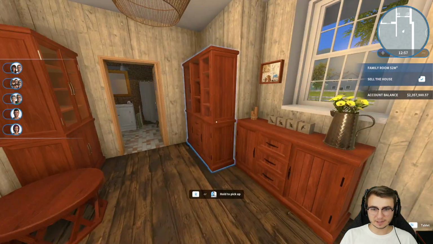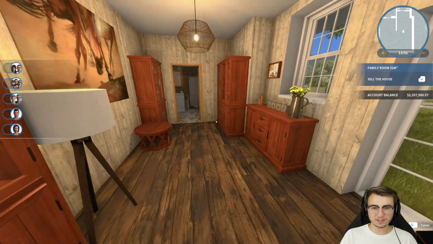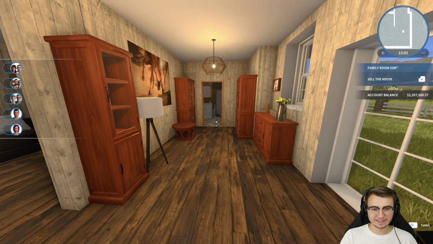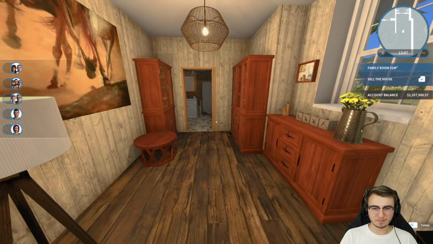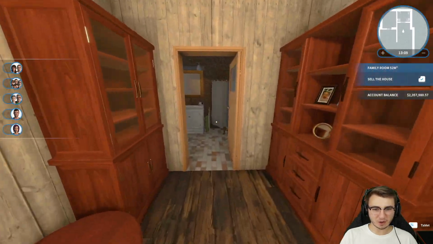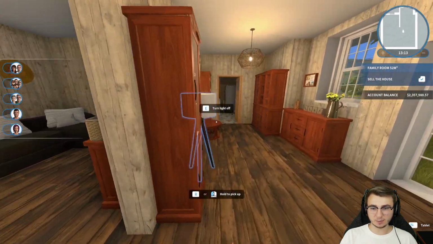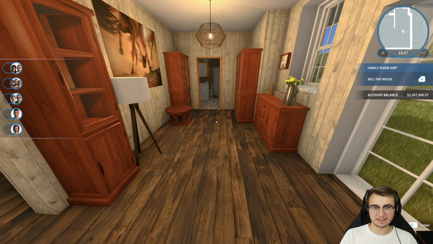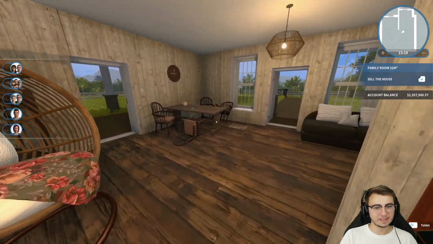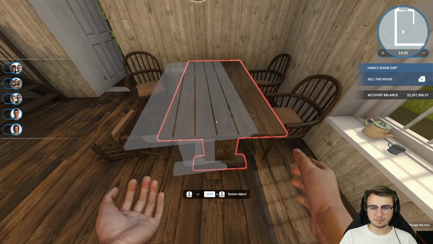Got a little lamp over here we can turn on. What was here? Honestly, what is this room? This is like super underutilized space. Maybe it's just supposed to be a hallway leading into the bathroom. I'm not really sure. We've got a living room out here, but there's just random cabinets and things filling this space. Little odd. The table and chairs over here are just a little out of position.